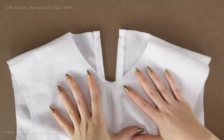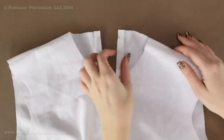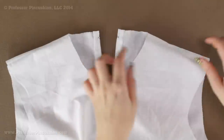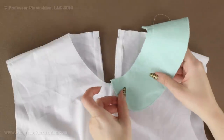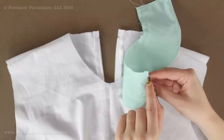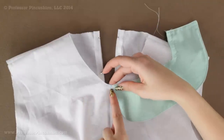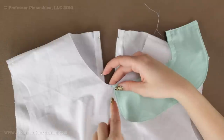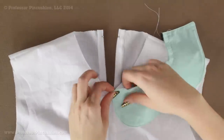My bodice is put together enough to the point where I need to put in my collar. The shoulder seams are done and my zipper is done in the back. We're looking at it right side out — this is the front and this is the back. I'm going to take each of my collar pieces and start placing them. I have a large dot on one end which indicates this is going to be the front of the collar. I'm going to start where my center front is on the bodice — I usually have a notch here.